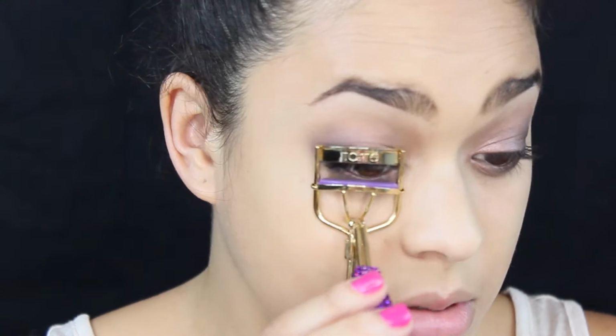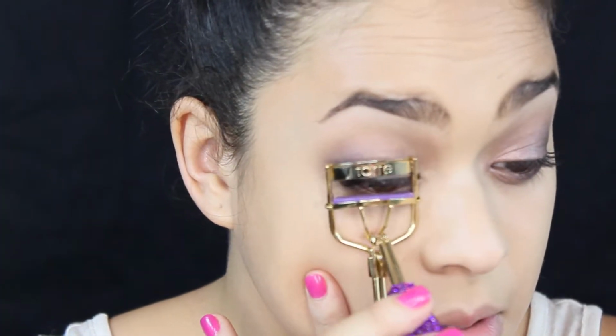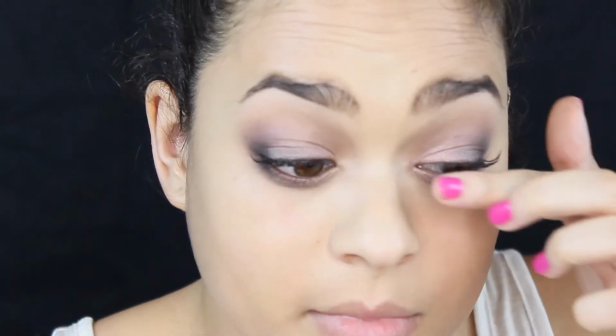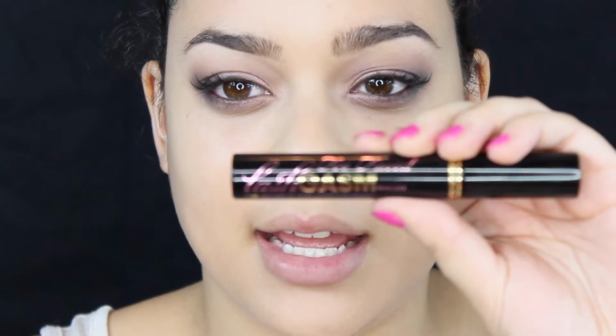Okay, so after they are on, I just take my lash curler and I give them a nice gentle squeeze to marry them together and put a little bit more curl onto them. I typically put mascara on first, but I did forget. But I'm going to be using the Too Faced Lash Gasm Mascara. This mascara is amazing.